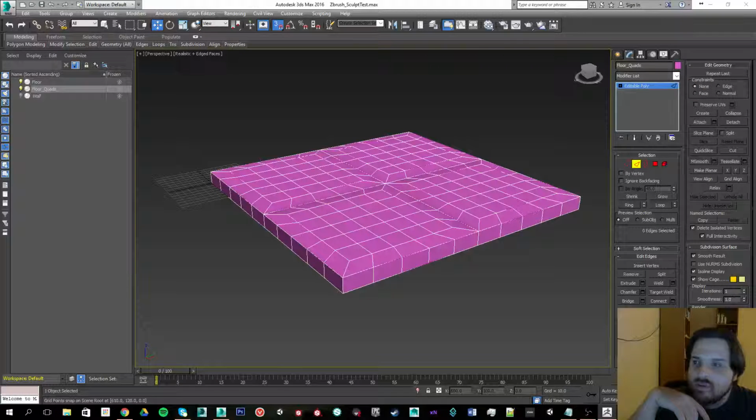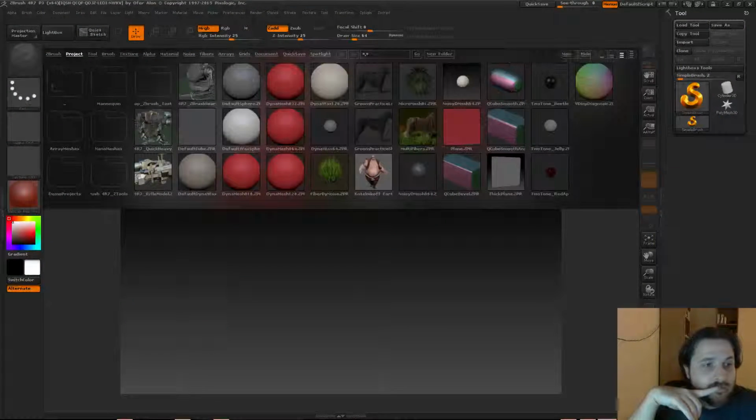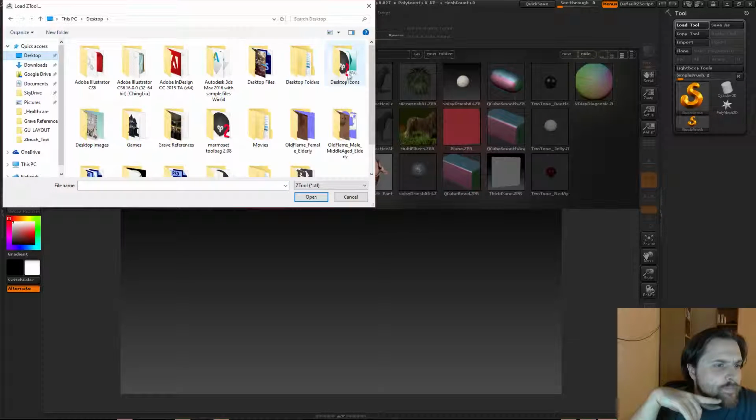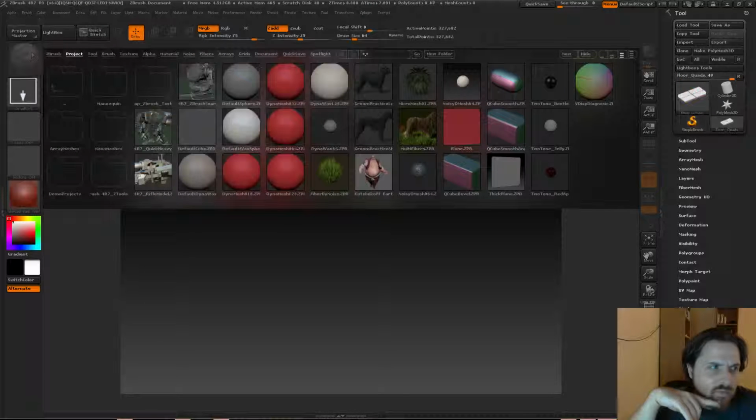So just give me a second while ZBrush is opening. So it locks your tool on the wrong setting. So let's see. Okay, so I'm going to go ahead and load tool. I'm hoping this will work.